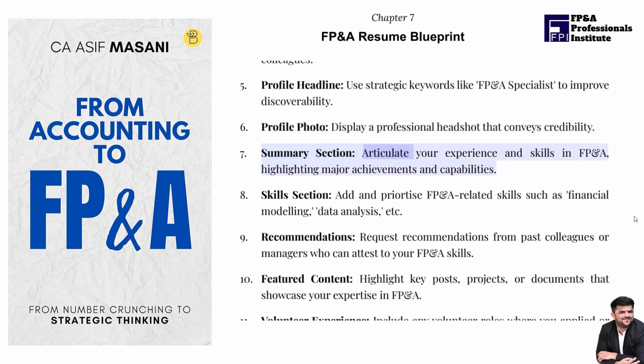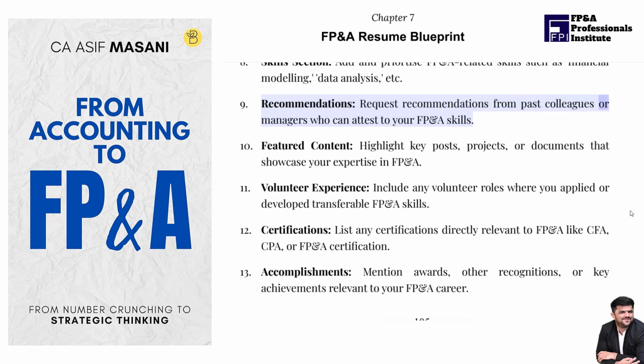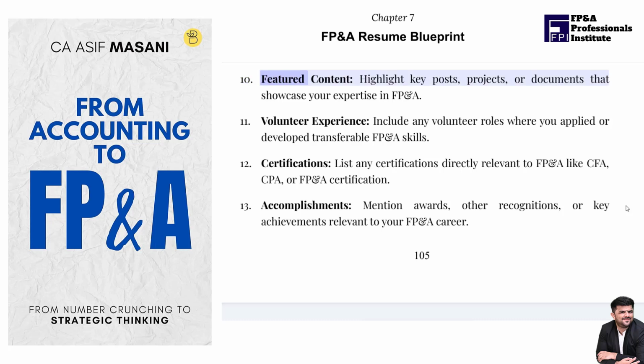Summary section. Articulate your experience and skills in FP&A, highlighting major achievements and capabilities. Skills section. Add and prioritize FP&A related skills such as financial modeling, data analysis, etc. Recommendations. Request recommendations from past colleagues or managers who can attest to your FP&A skills. 10. Featured content. Highlight key posts, projects, or documents that showcase your expertise in FP&A.